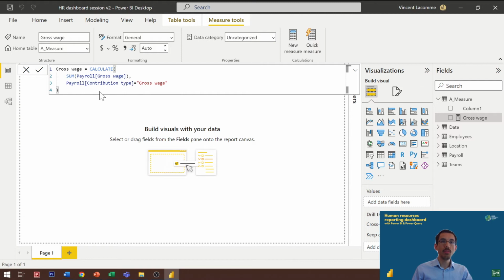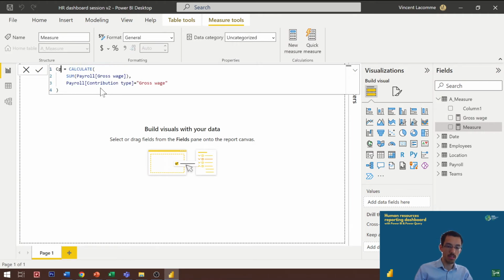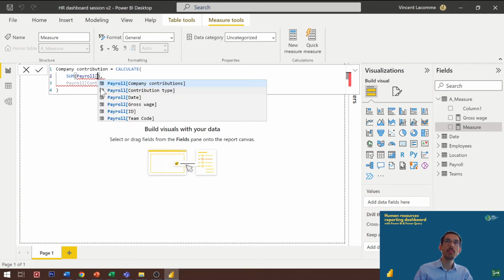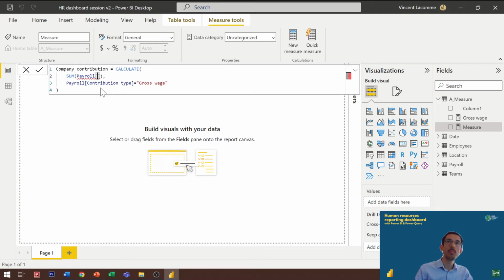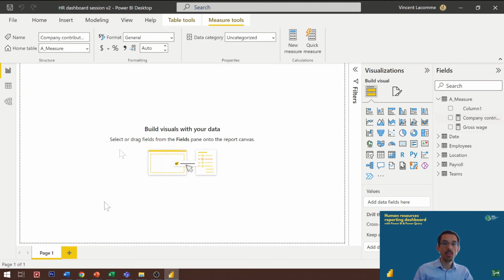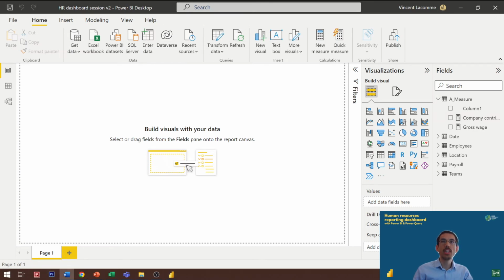And we will do the same for the company contributions. So, new measure. But in this instance, I will not sum the gross wage column, but the company contributions one, and say I want to filter by contribution. Another measure I want is the average wage in this company.